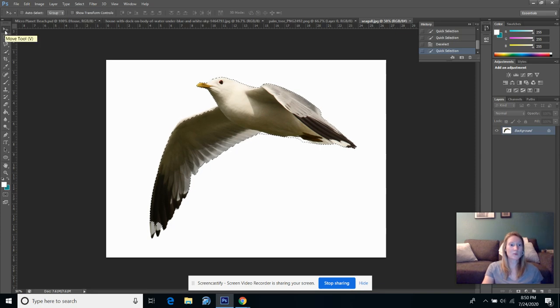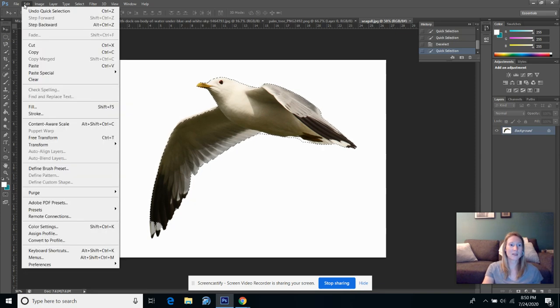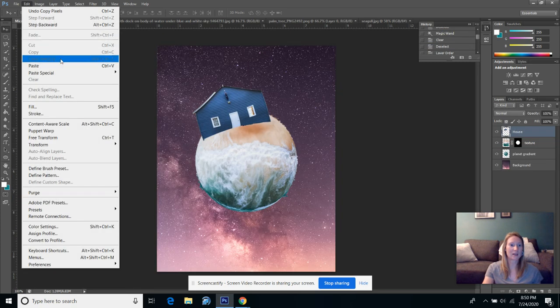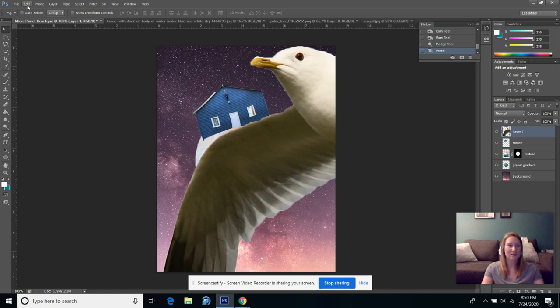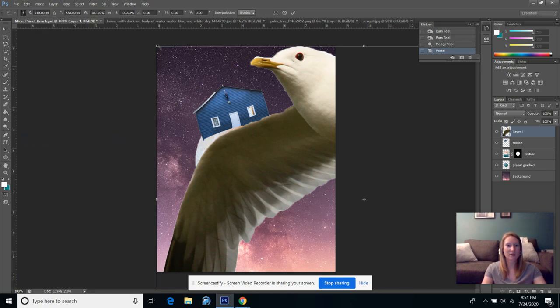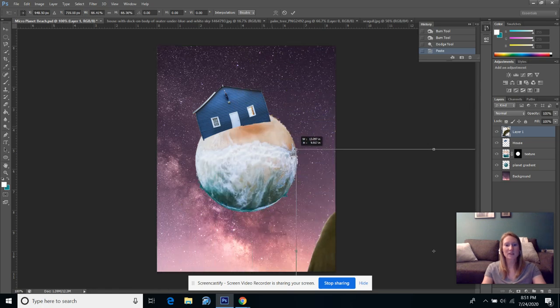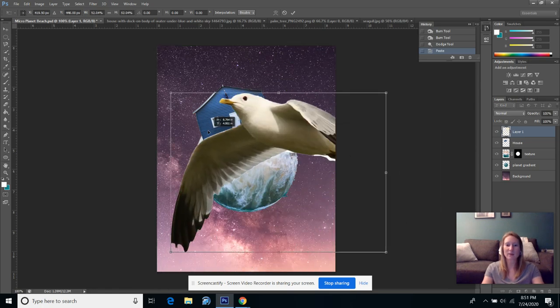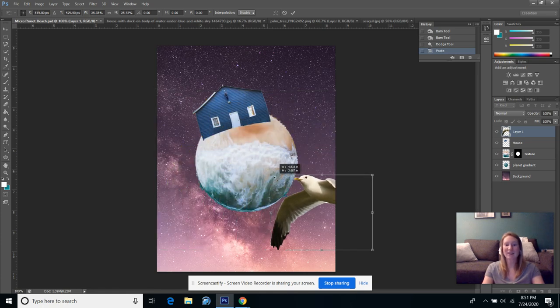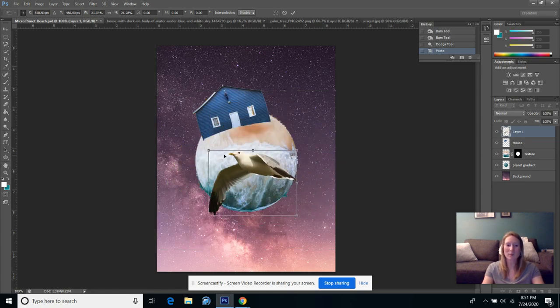I'm going to use my move tool and then go to edit and copy and then edit and paste. Free transform. So you want to do this for all of your elements. I would say your planet should have like at least 3 things on it, if not more.